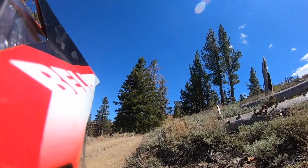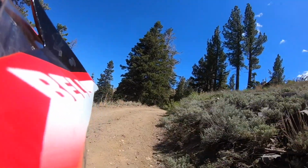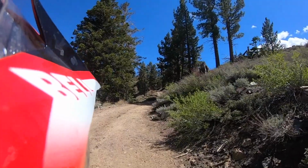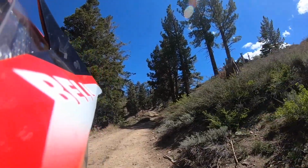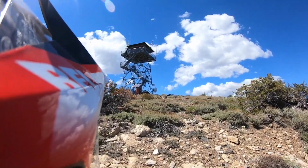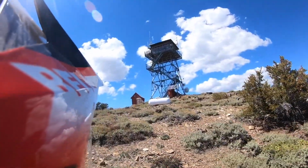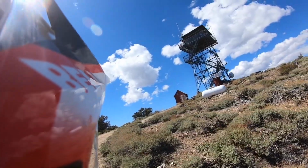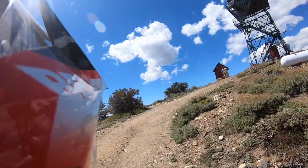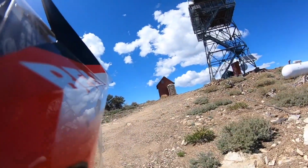Okay, there's the lookout. That's where we're headed for. So, a bit of a walk yet. But anyway, should get good for me to get off the bike. Okay, I'm turning it off again. Okay, here's the tower. And we're right here at the top of Baldy Mountain. From what I understand, the tower is closed, but anyway, there's the facilities, and let's get to the top so we can kind of see what's going on.